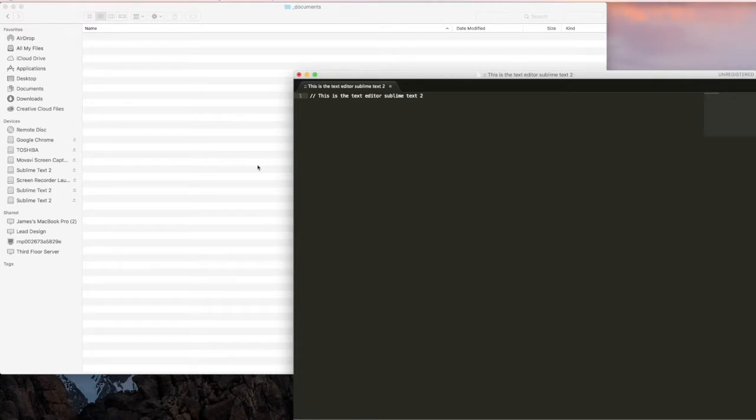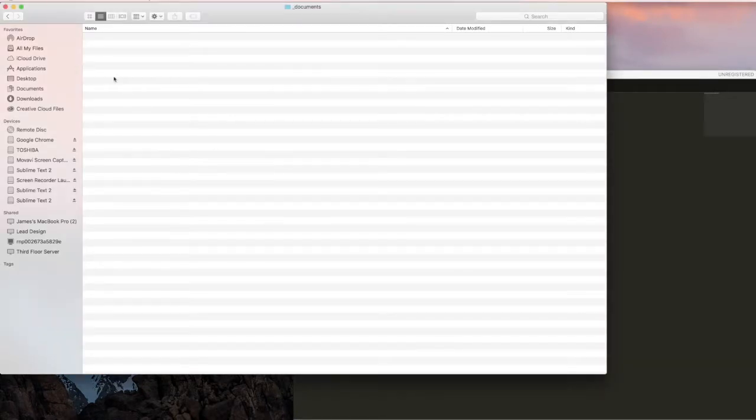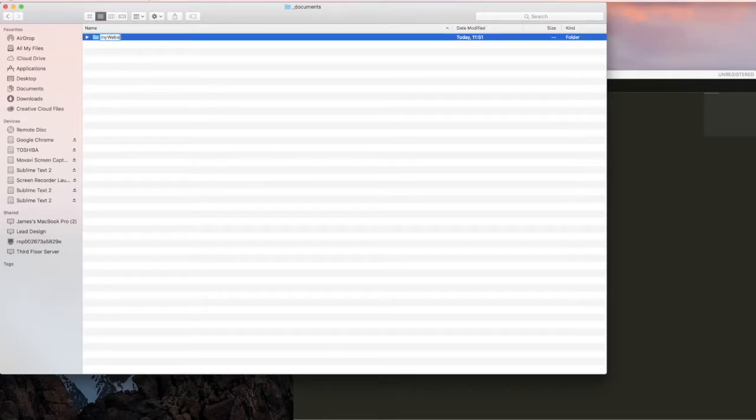Okay, so now we're going to learn how to use a text editor. Before anything else, you create a folder on your machine and name it in a semantic fashion, e.g. my website, with no spaces or anything in the name. This is going to be where you store all the files and the images for your website.